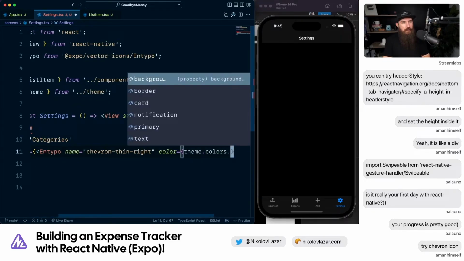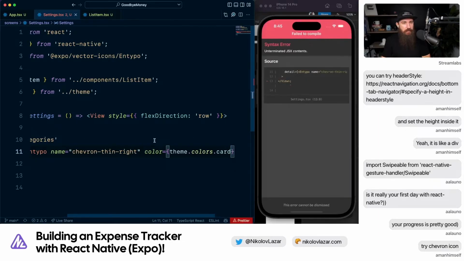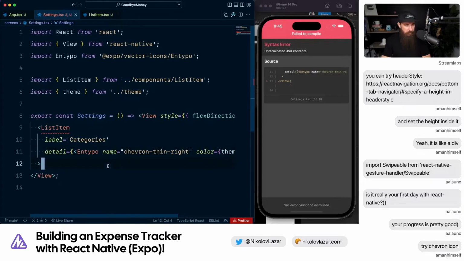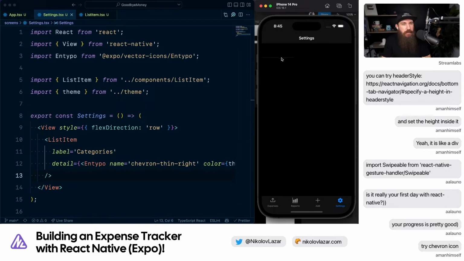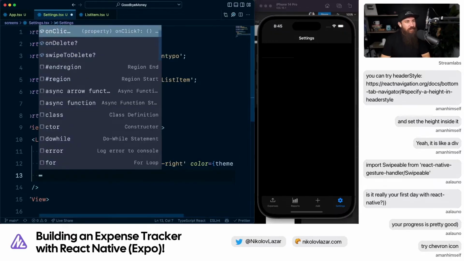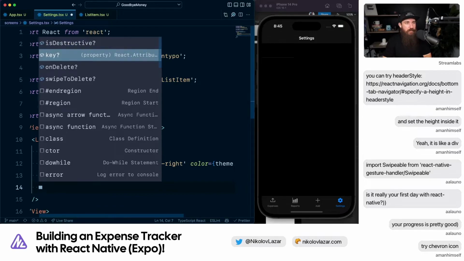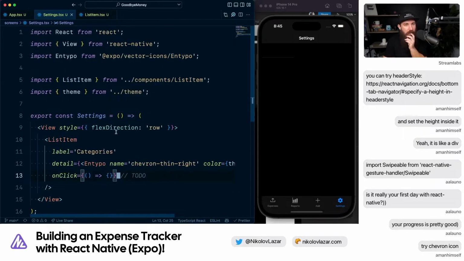Dot colors. Border, card. Let's go with card and see. Okay, so wait a minute. Self-closing. We kind of see something in there, but I have no idea what it is. What else do we have? Like on click. Let's just keep it there. Is destructive? No. Nothing.